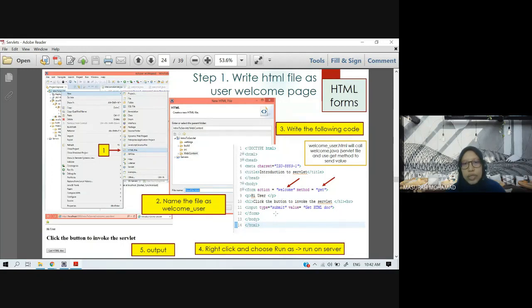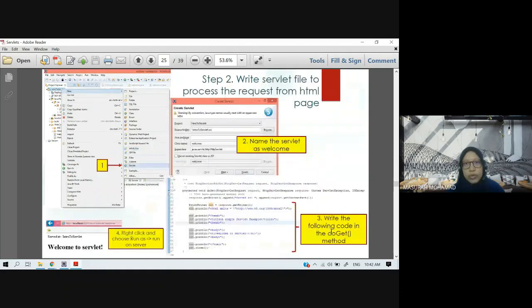You have to make sure your HTML file has the form tag, in order for us to test the servlet that we have created. After we finish creating the HTML file, just right click the project and run on server to look at the output.